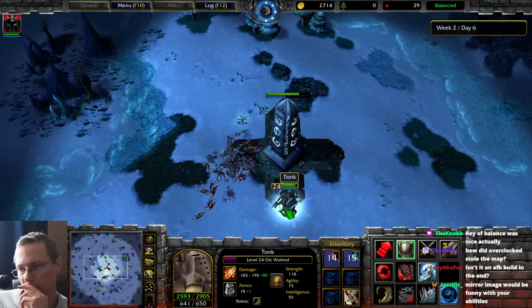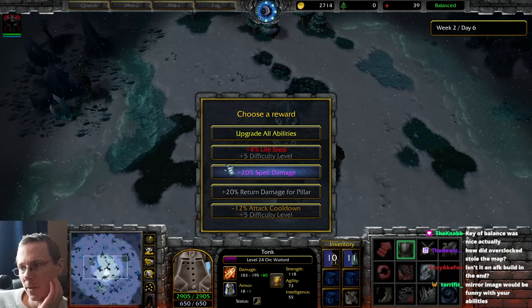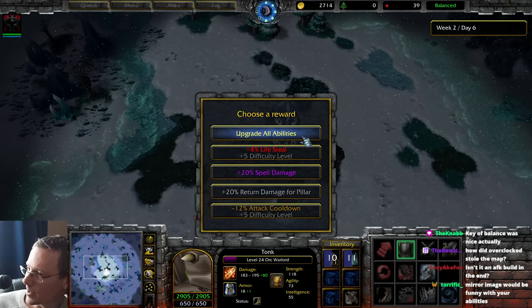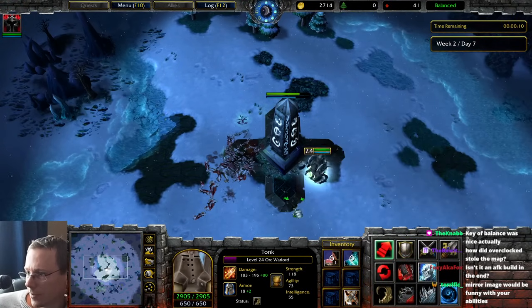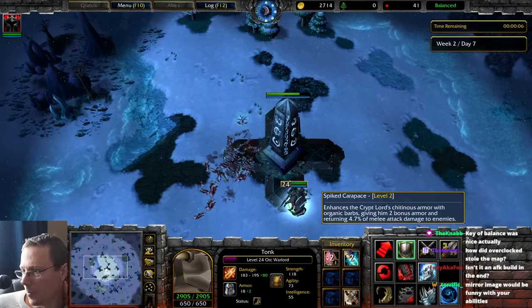Mirror image. Yeah, mirror image would also be worth it. Upgrade all abilities, most likely. Return damage for the pillar. I don't think that counts. I can do that. Everything's just a bit better now.